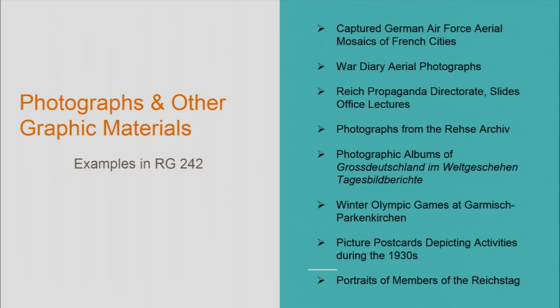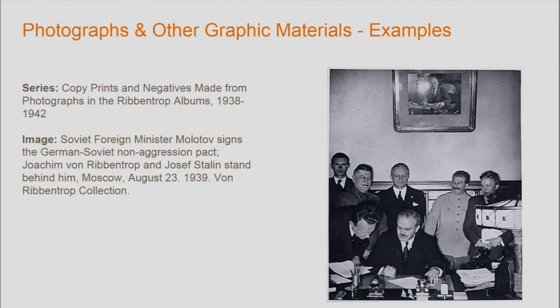And finally, we have many still pictures, slides, postcards, portraits, albums, still photography in some way that are part of this collection of captured German records. And some of those have been digitized. Again, there's much more when you actually visit the archive, but you can get a general idea of what's available to you. So this is an image.